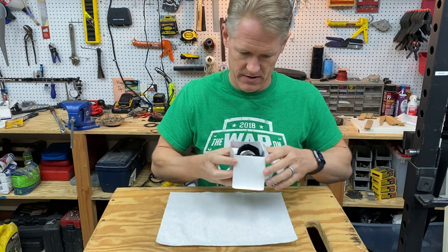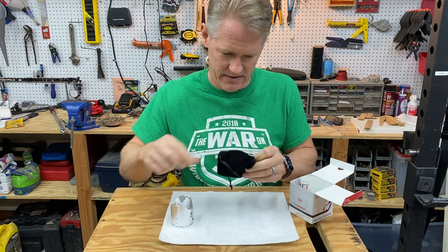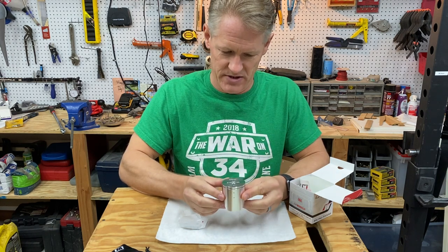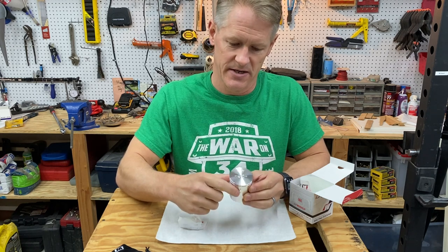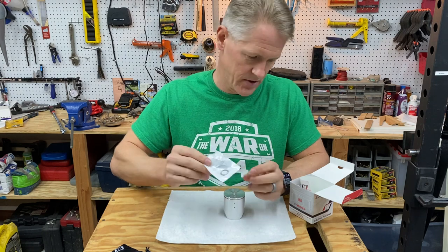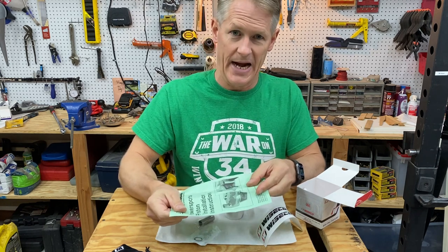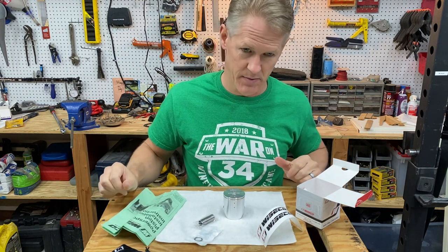Let's see what comes in this box. Wiseco comes with this little bag. Here's the piston itself — like I said, this is forged. One thing to know about these when you're putting them in is that there's a direction. You could physically put it in either way, but there's a little arrow on here which points towards the exhaust side. Also, you'll note there are two little holes here used to lubricate the bridge in the exhaust. You've got your circlips, wrist pin, and cool stickers. There's also a little instruction manual in here that covers setting the ring gap, which is something I'm going to do before we put that in. Anyway, that's what's in the box — let's start putting some stuff together.